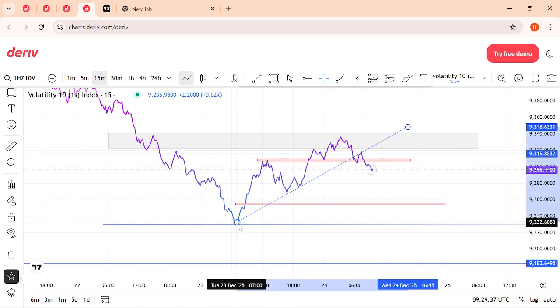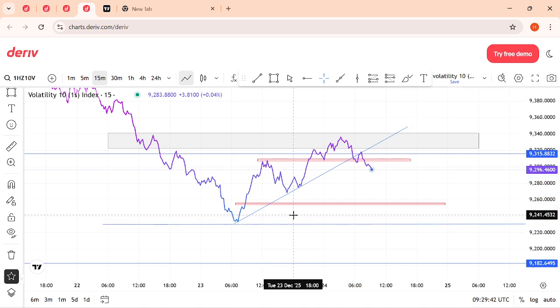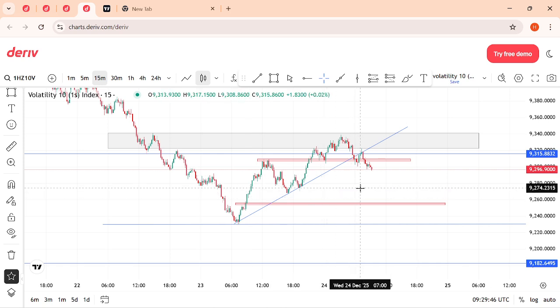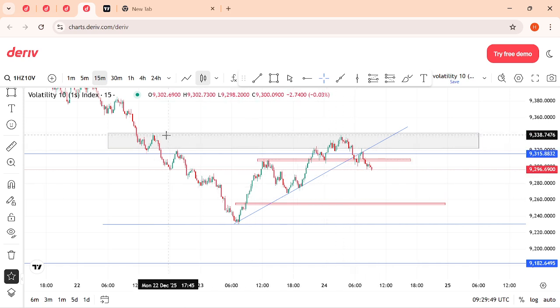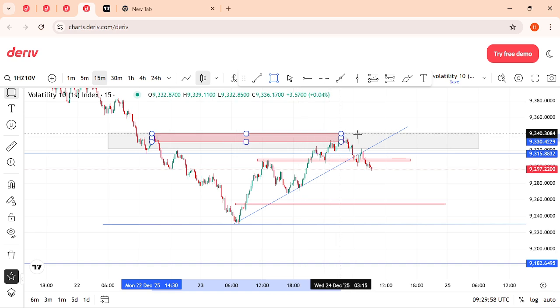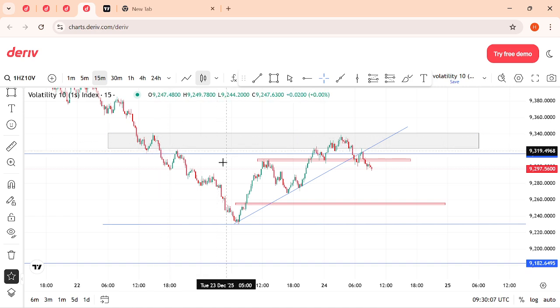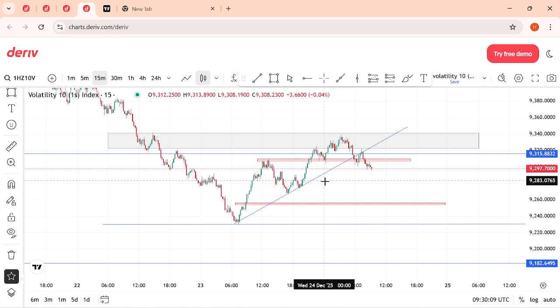One thing I will always encourage you: don't just jump into the market at any point in time. You have to work with price reaction. So this area here, price reacted from this point. Some persons will say they used order block, which is this thin order block, which is still very cool. Price reacted from it, but it should have stopped you out if you just put your stop loss above. But that's not what I used. I just marked the zone, understanding that I'm expecting price to react from that zone.